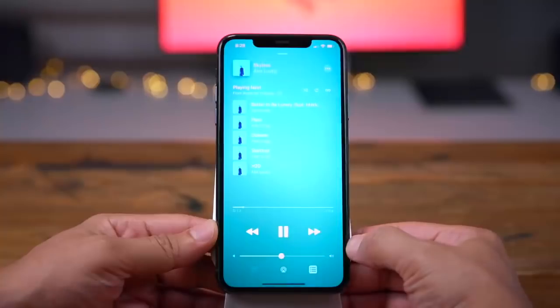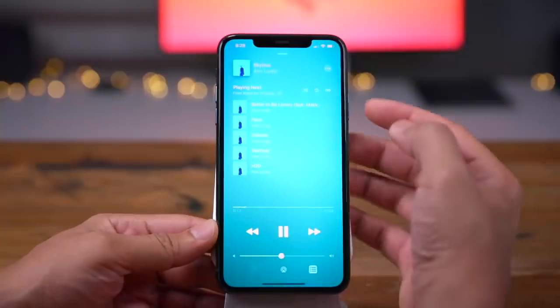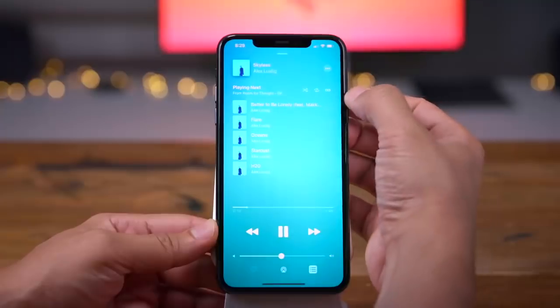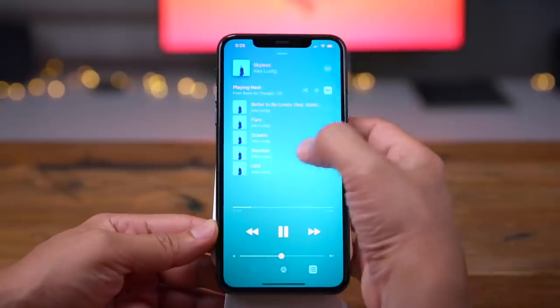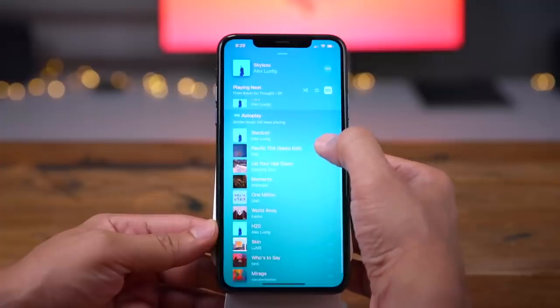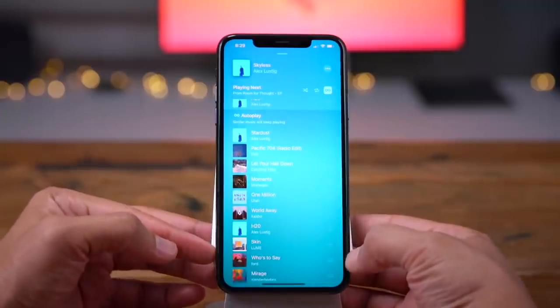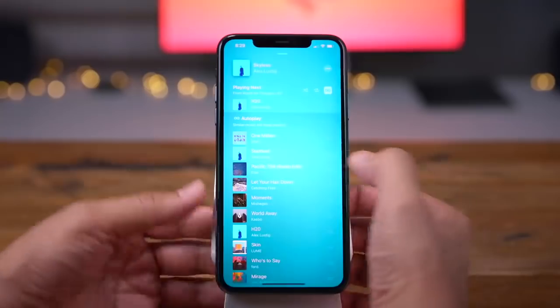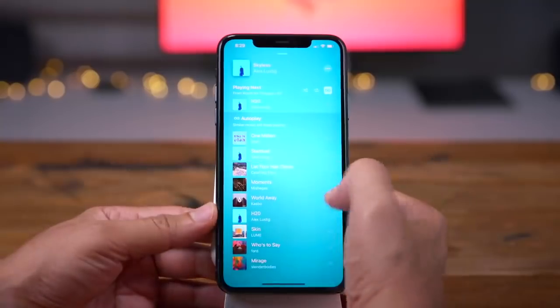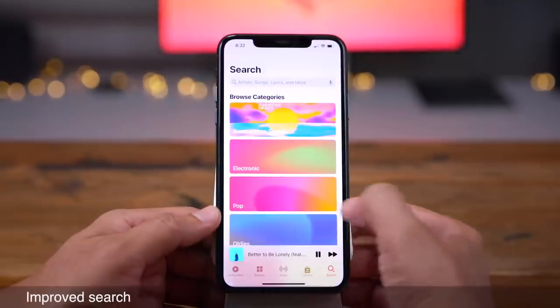And here's one of my favorite new features, autoplay. So there's a new option here in the Music app. When you go into the details section, you tap the little infinity icon, and that will bring up additional tracks that are similar to the track that you're already playing. It will just automatically bring those in. You can rearrange, you can even delete autoplay items directly out of there if you want to.